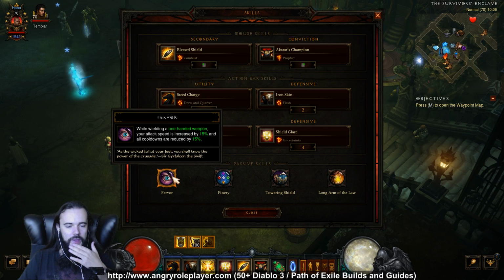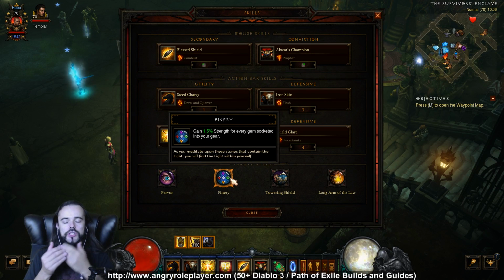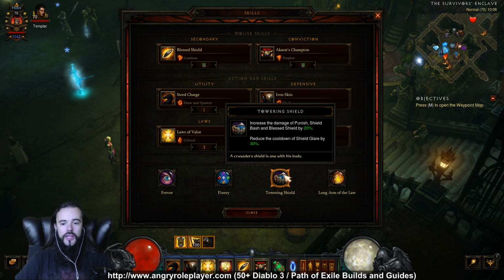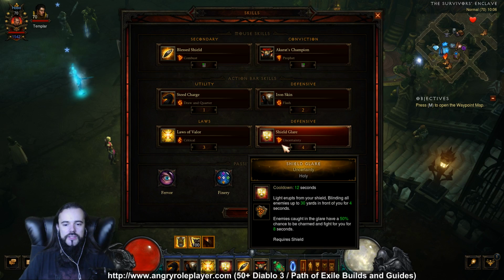So, as for the passive, Fervor for cooldown reduction and attack speed, finally, more damage, more armor. Towering Shield increases the damage of Blast Shield by 20% and reduces the cooldown of Shield Glare by 30%, and with this, basically we're non-stop controlling the mobs all around us, non-stop Uncertainty, non-stop charming the enemies. This is pretty OP, trust me, I learned it a long time ago.